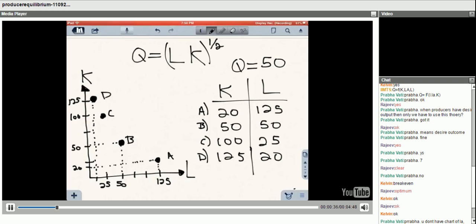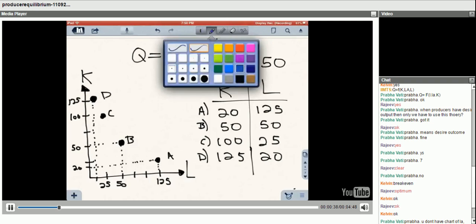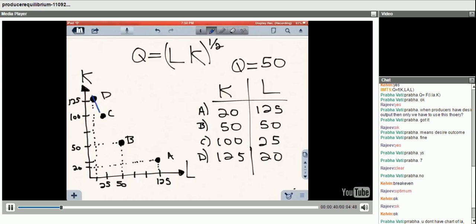Okay? And if we connect all these dots, let's do this in blue, we'll get a curve that is kind of familiar to you. I bet you remember a curve like this. This looks really similar to the utility functions or utility curves we were actually seeing in utility theory. And it's not surprising we're using the same form of the function, remember? So this is what we call an isoquant.